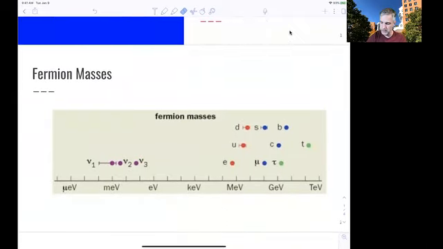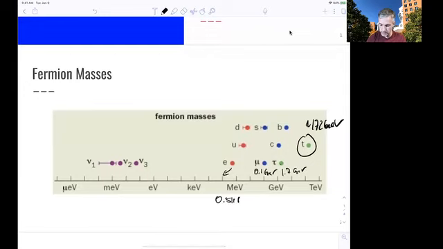It's spectacular. The top quark is our heaviest known fermion, with a mass of about 172 GeV. The tau has a mass of 1.77 GeV. The muon is an order of magnitude lighter, with 0.1 GeV. And for the electron, we have to go to 0.51 MeV. Okay? And we are not able to measure the masses of neutrinos.